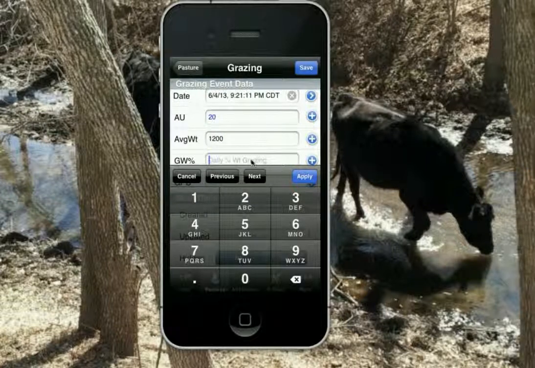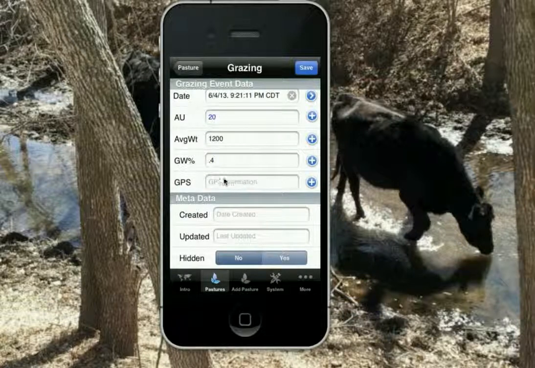The daily percentage weight requirements for grazing. Generally, that should be about 4% of your body weight on a daily basis. So put 4. That's all you need.